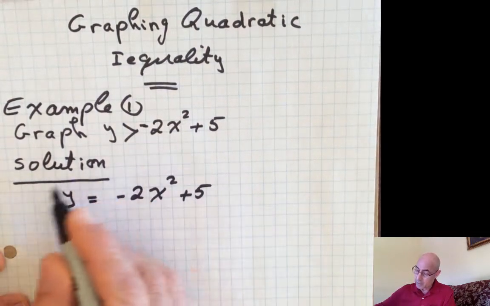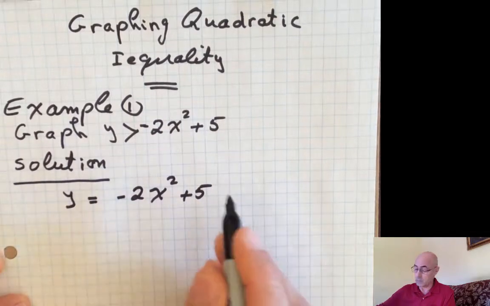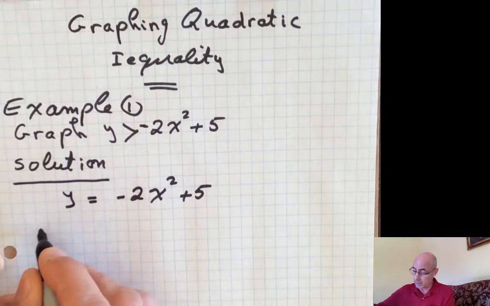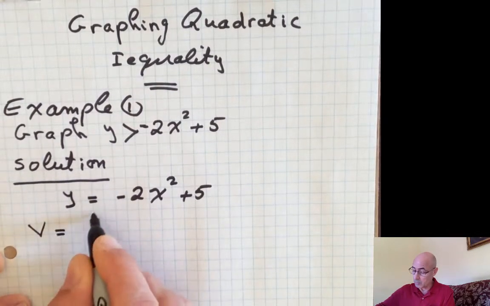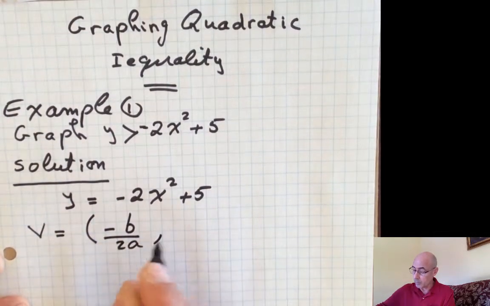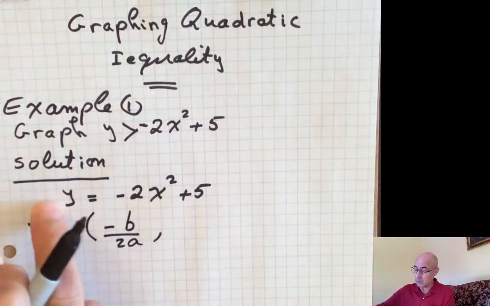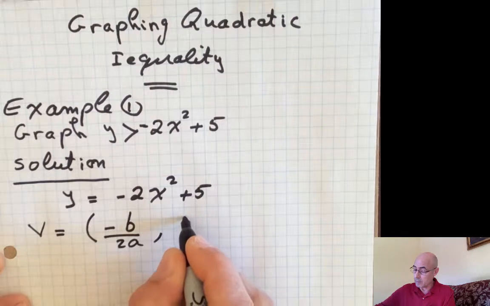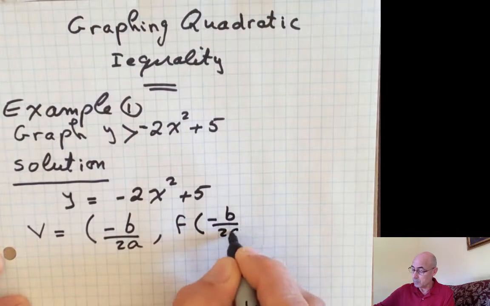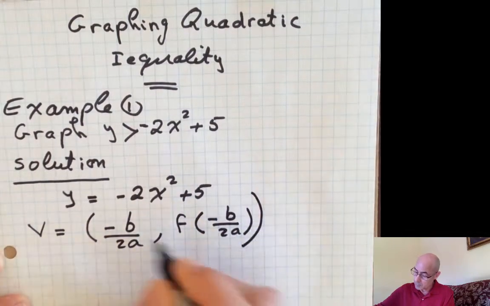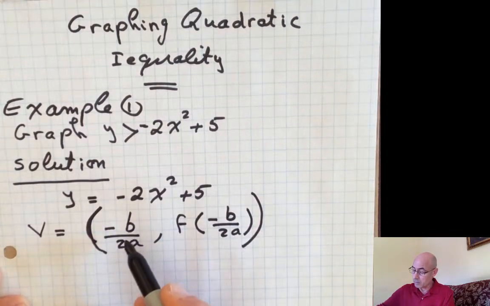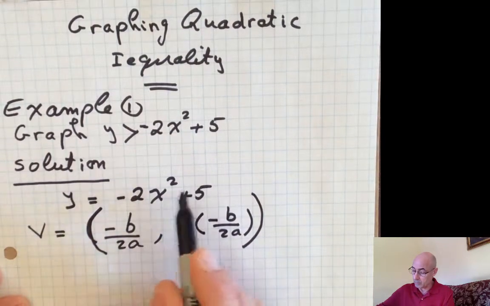So now we need to find the vertex for this quadratic function. That's a standard form. If it's standard form and I want to find the vertex, the vertex is going to be equal to negative b over 2a, comma, whatever that number is, we plug it in here to find the y. So I can write that as f of negative b over 2a. And this is the ordered pair. What that notation means is whatever that number is, we are going to plug it in the function over here instead of the x.